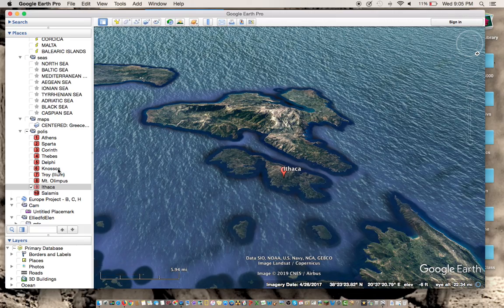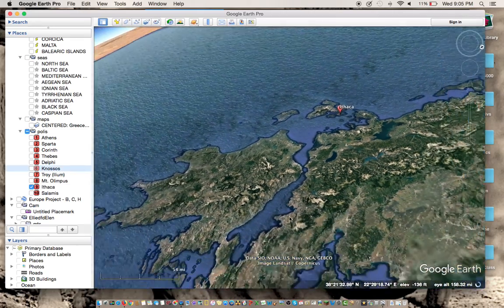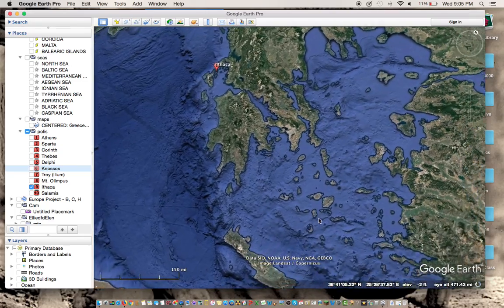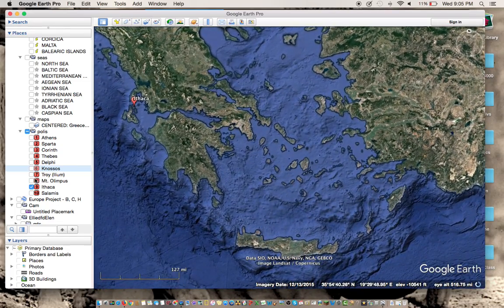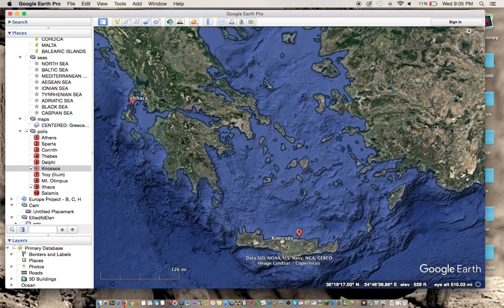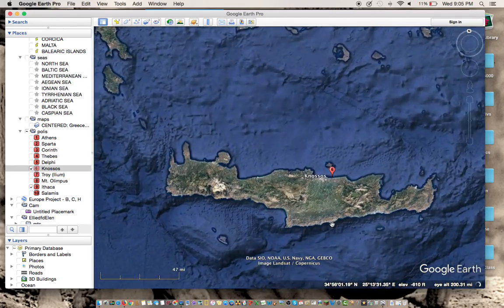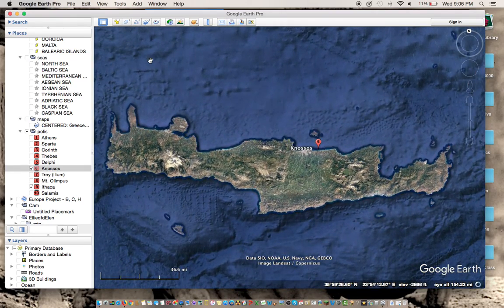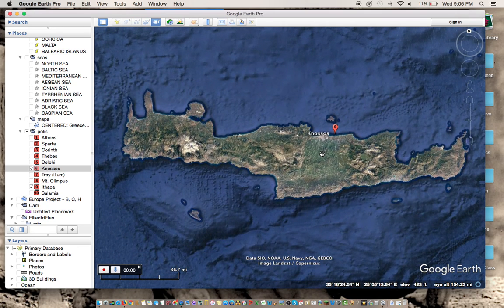You go to Knossos. That's located in Knossos. Then I activate Knossos. Then you go here. Knossos is in Crete. So, and then you prepare. Maybe you want to start zooming out. Then you do the little camera. 1, 2, 3. Record. Talk. 30 seconds only. So this is the island of Crete.